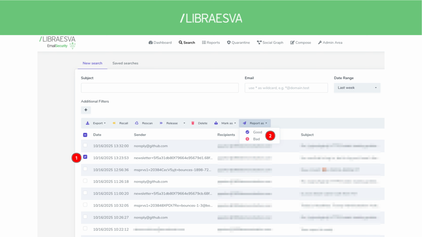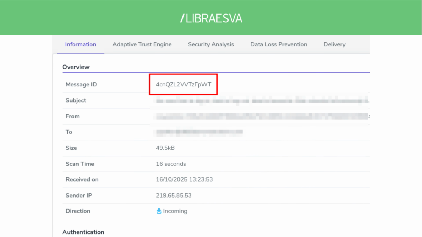Once the sample is sent, it will be analyzed by our technicians who will evaluate the actions needed to improve the analysis. It's not necessary to open a support ticket every time a sample is submitted. We don't provide feedback on samples received, but we guarantee they will be analyzed as quickly as possible. If you want to let us know that you have sent a sample, you must always attach the message ID of the sample you sent to the ticket.